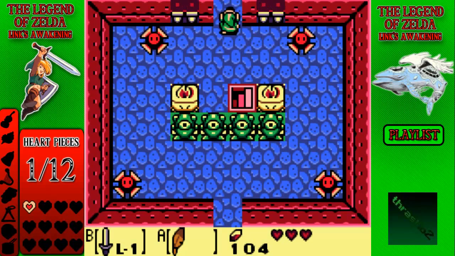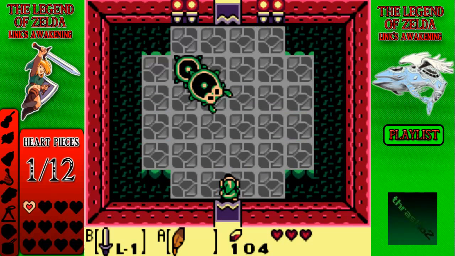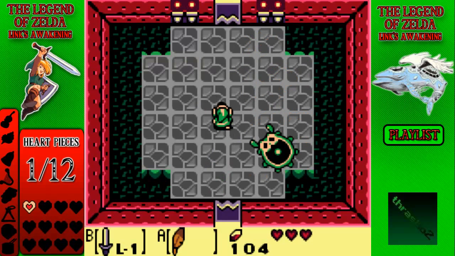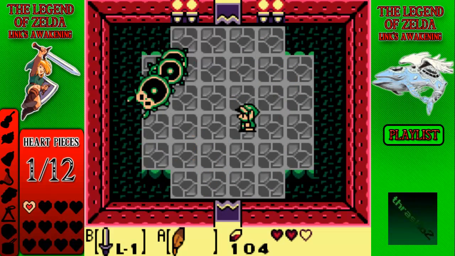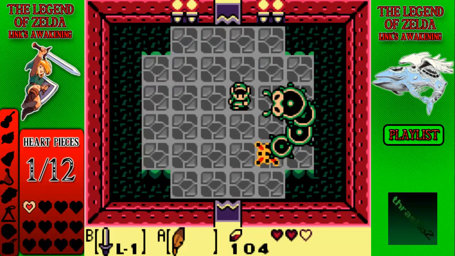Ugh, blade traps. Alright, so let's go in here. Okay, so this is Moldorm. What you have to do is be patient and attack the end of the tail. It takes 4 hits with your regular sword, so if you're just patient, and there we go!